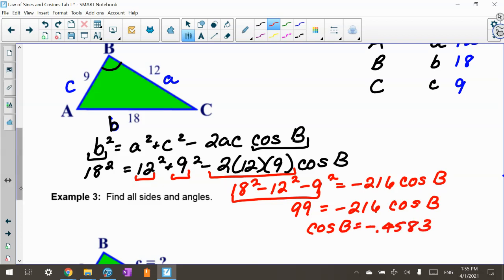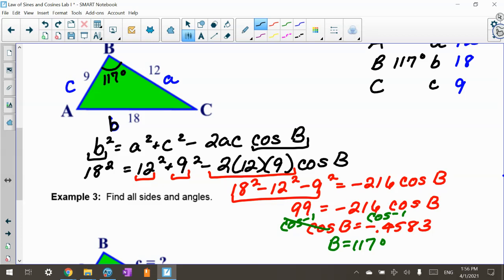Now you're like, I don't really care about the cosine of B. I just want B. And you're right. So you have to do inverse to get rid of that. And you're just going to basically say, thanks for playing. B is the inverse cosine of negative 0.4583 because you have to find the angle. And when you do that, B comes out to be 117 degrees. So that's awesome. So this is 117 degrees. That's nice. So I put it here as well. But the only thing is I need one more angle so that I can figure out the last one.